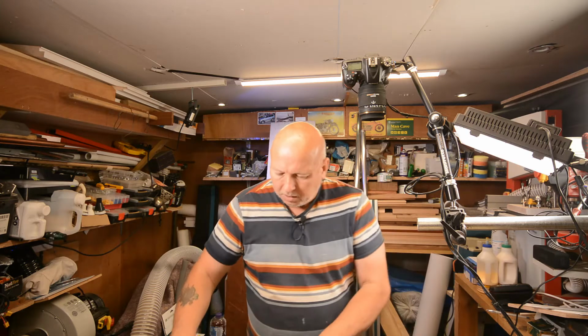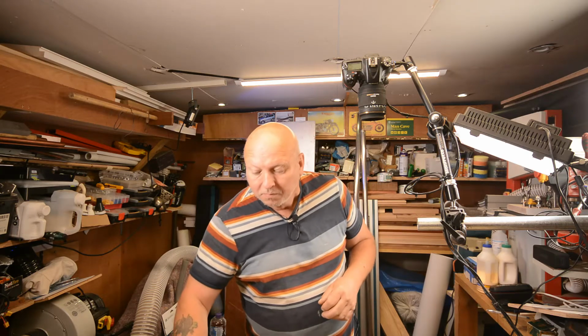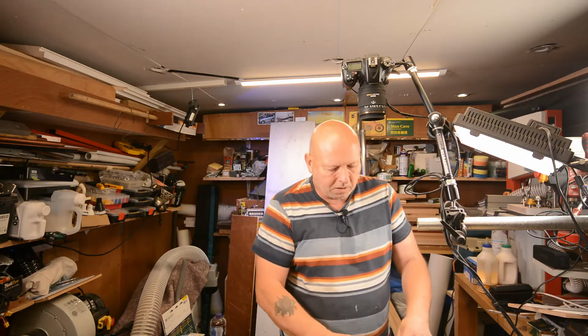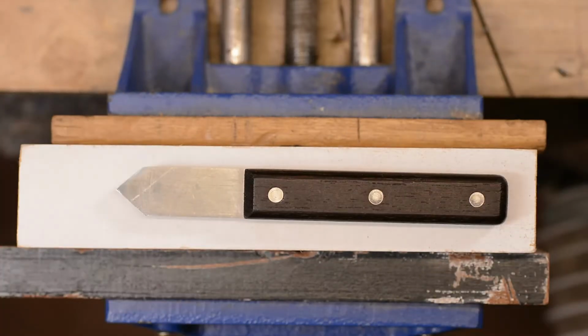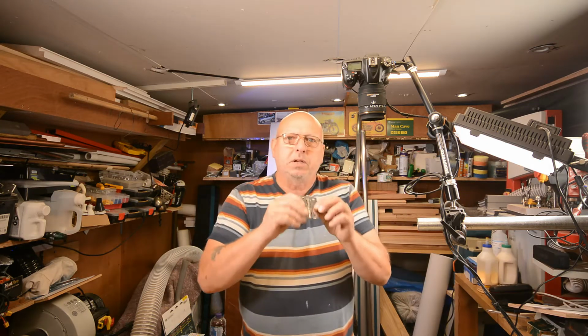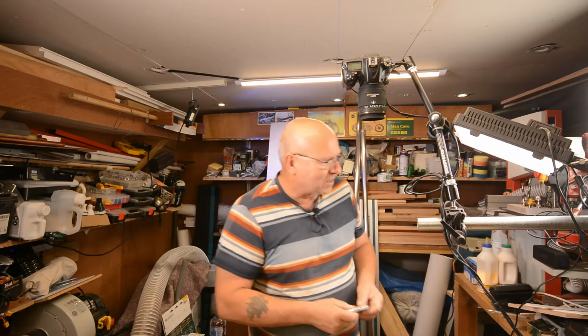What you need is a very sharp pencil. I've got a 4H here. I think Stanley knife, marking knife, utility knife, you name it, that's what they're called. But I have just purchased a marking knife. Now I haven't used that to do hinges yet, so it'll be interesting to see how accurate I can get it. These hinges, I'm going to put a 3-inch hinge. We use that first.